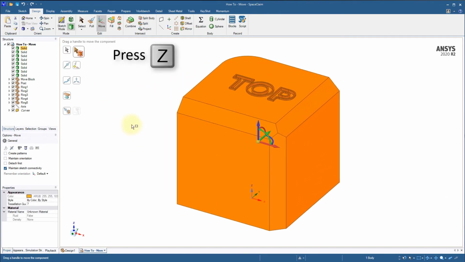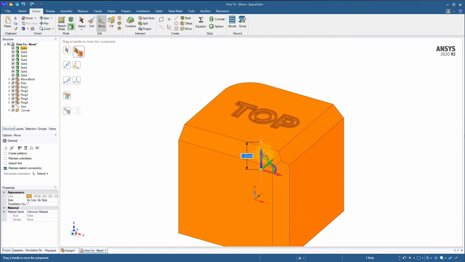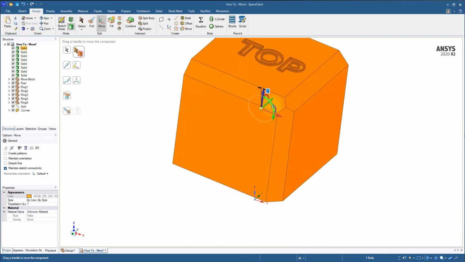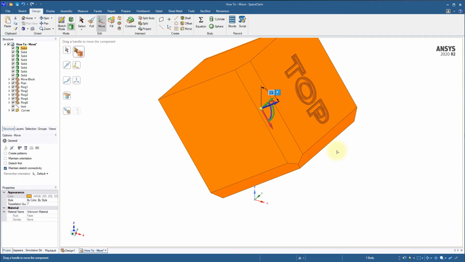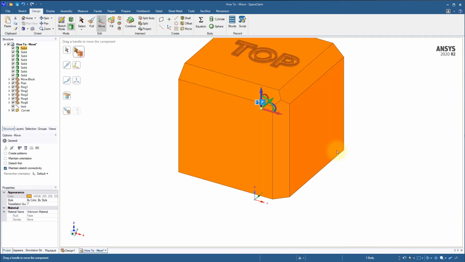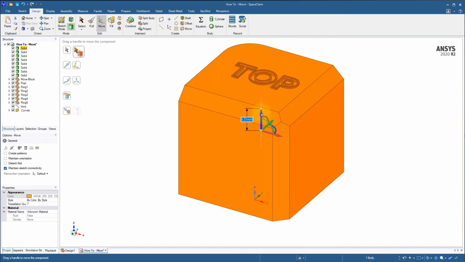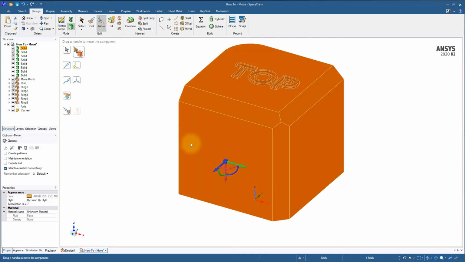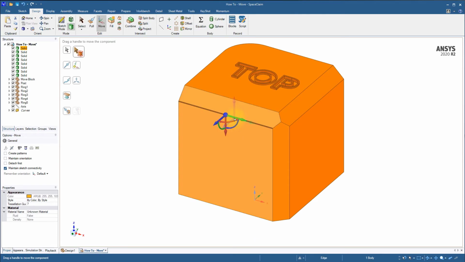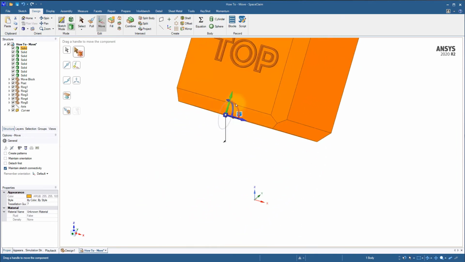As mentioned at the start of the video, we have options for translation and rotation. These can be done manually or by entering exact values. You may have noticed that the reference point for these values is at the center of the Move tool. This point can be repositioned to various different locations to alter the outcome of the move operation. For example, it can be placed on an outside face to make one body flush with another. It can also be placed on an edge or a point to serve as an axis of rotation.